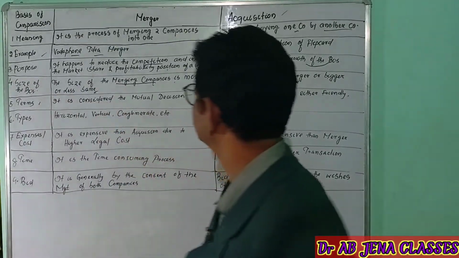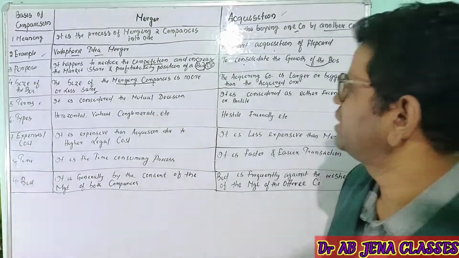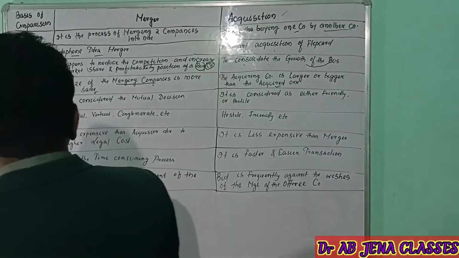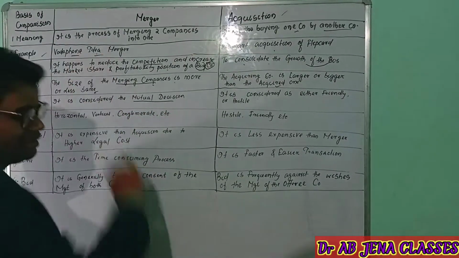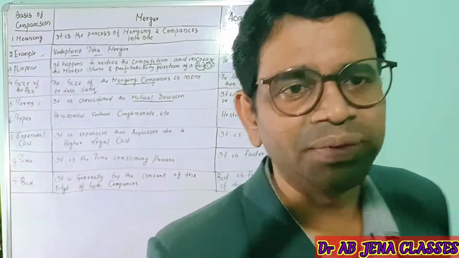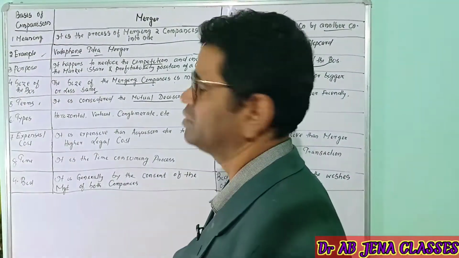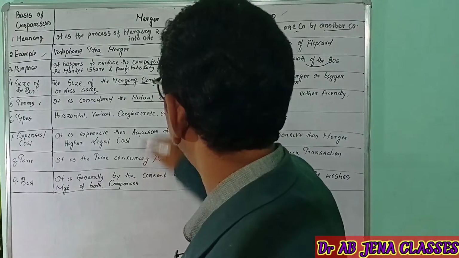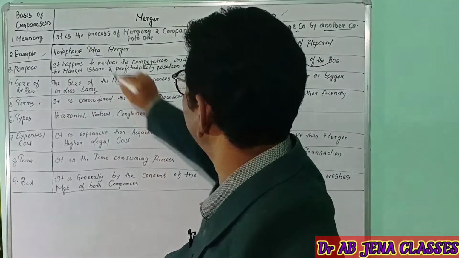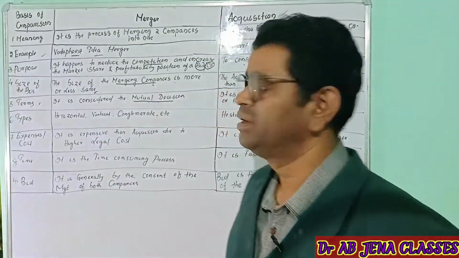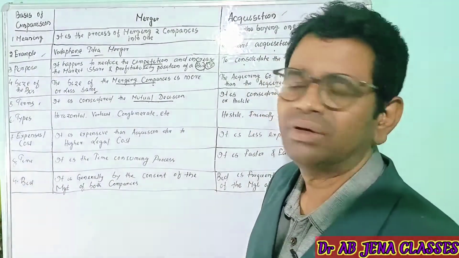So next one, basis of comparison, it's the terms. So what are the terms or the conditions for the merger as well as for the acquisition? The merger is considered a mutual decision. So here in the Vodafone and Idea merger, both management teams will sit together and the merger process will be taken into consideration. So both parties, that is the mutual decision. So the management of Vodafone and the management of Idea will sit together and take up the merger process.